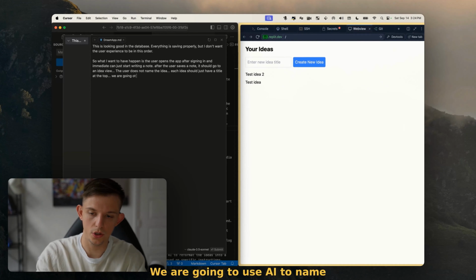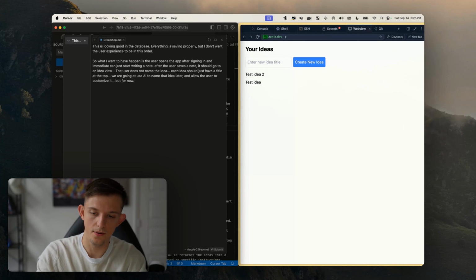We are going to use AI to name that idea later and allow the user to customize it. But for now, the user experience is open app, create idea, create note, save, then note automatically gets saved to an idea with unique ID.